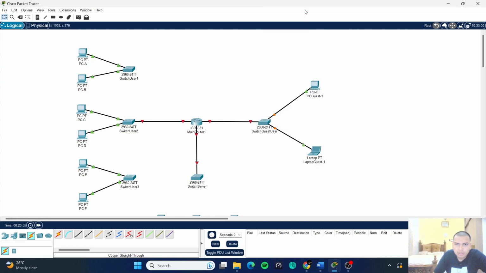Disconnect all the cables between the devices.